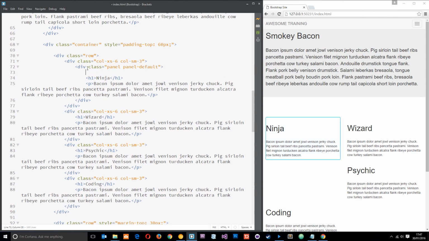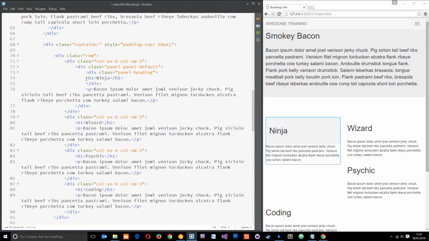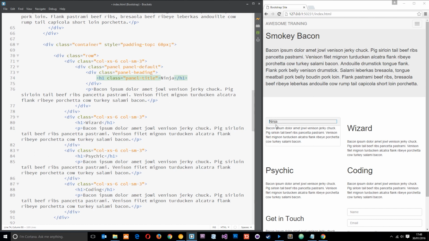Now, first of all, we need to add a div around the title, or rather this is optional, I like to do this. Okay, so the div we need to add around has a class of panel-heading. Then we'll pop the end tag after the H1 because this is the heading, and scoot this in. Now you can see we get that grey background and it's padded out a little bit, but I think this is too big and too spacious, so we can add a class onto the H1 which reduces this a little bit. So let's give this a class of panel-title. Oops. There we go, and it just makes it a little bit smaller like that.